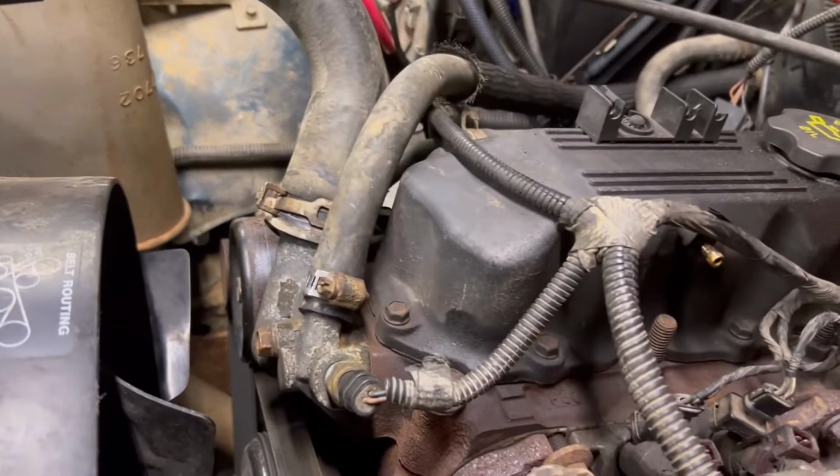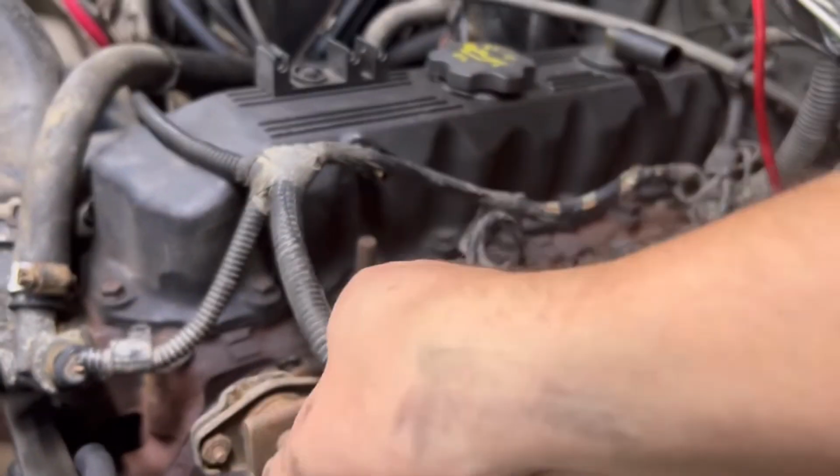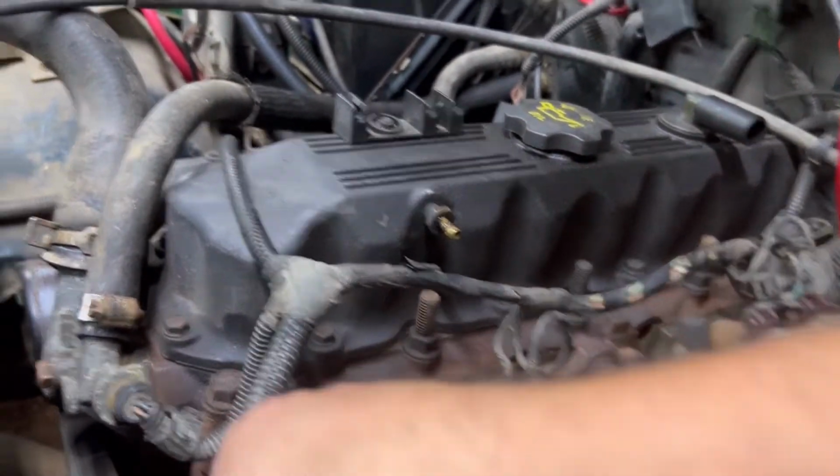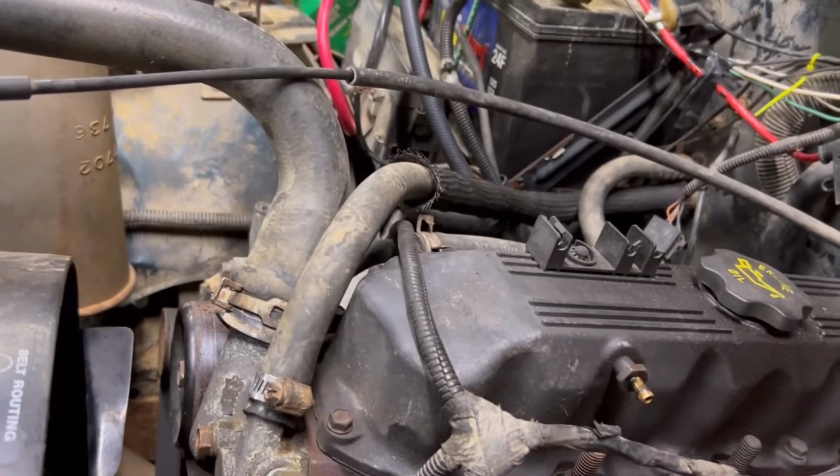Then after that, she should pull right out. We do have this line running kind of in the way, but we should be able to loop that around. Yeah, that's no problem. So that should go, actually.